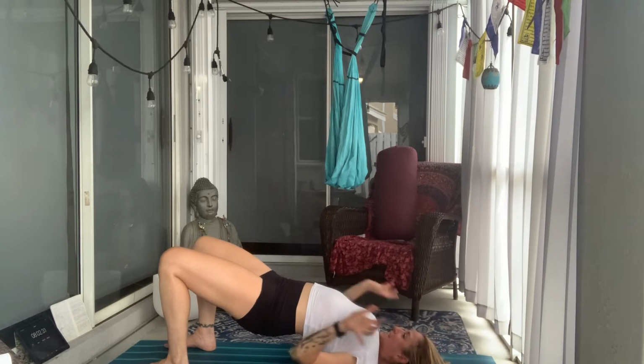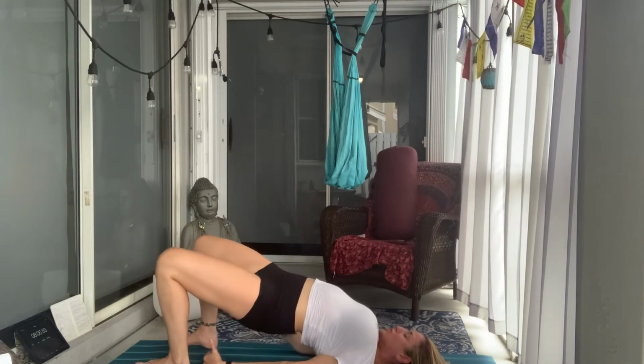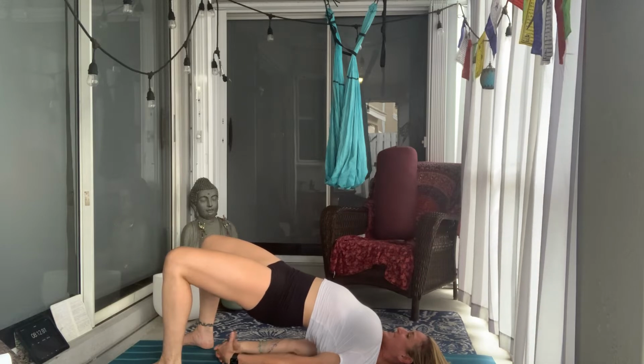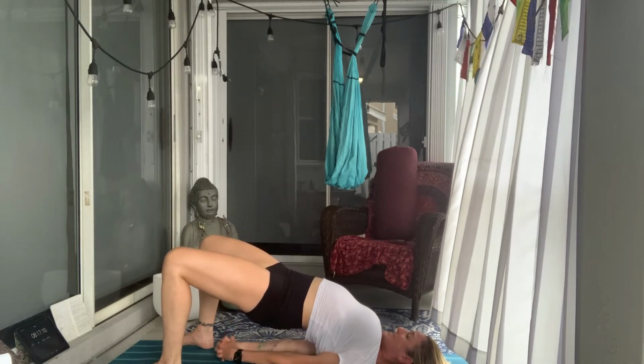And now take those hands down and wrap them under your back so you can get your shoulder blades closer towards each other. Maybe even interlace your hands behind your back if you can. And then press your hips up high. Squeeze those butt muscles. We're holding this here. 1 minute. Soften your face.